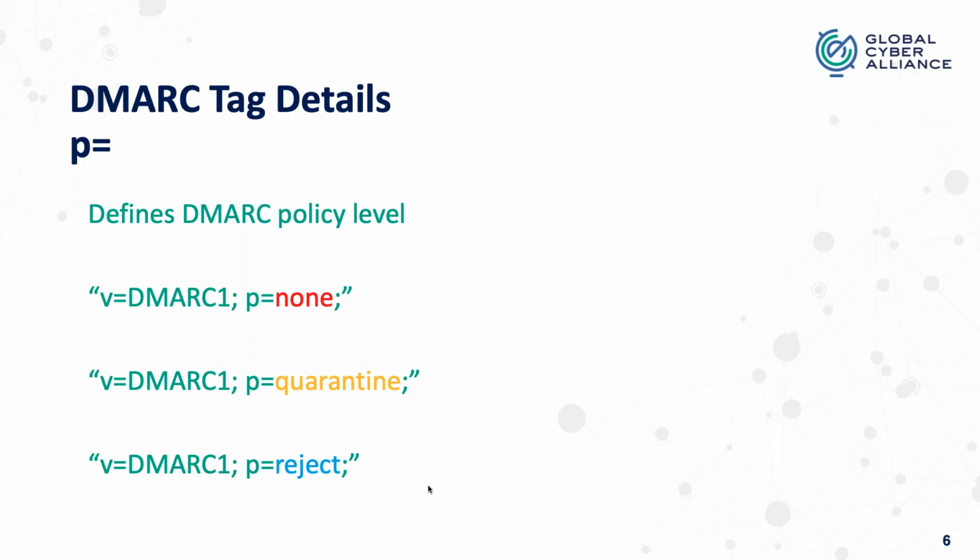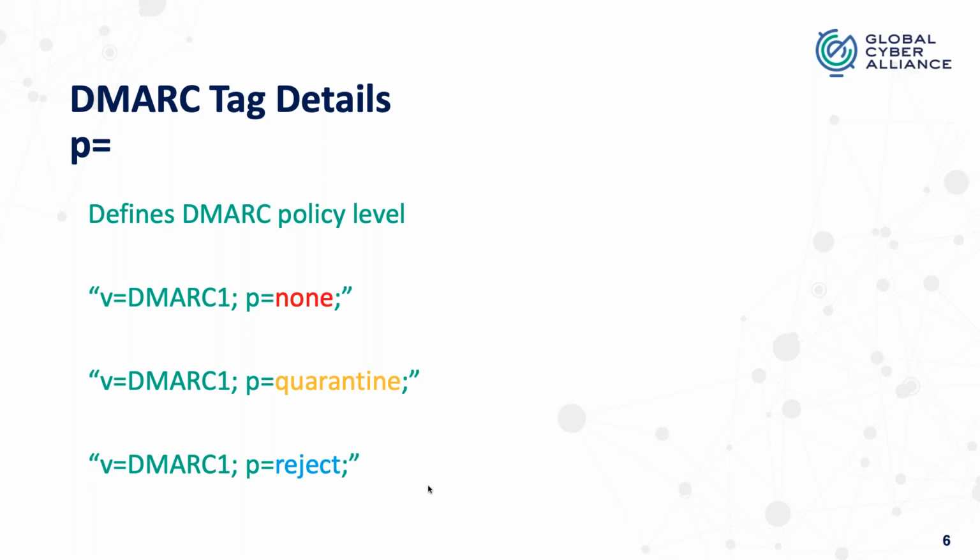That will define the level of policy that you're implementing for your domain, or for the domain you're applying this to. Right? And if you remember from week 1, you have the 3 options: none, quarantine, or reject. And you just basically type it out just like you see on the screen. So v=DMARC1, semicolon, p=none, semicolon, or p=quarantine, or p=reject. Remember, only one DMARC policy per domain.